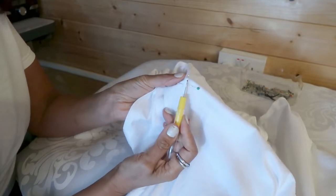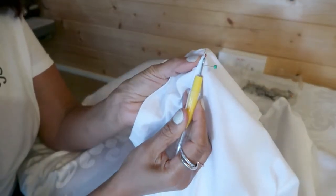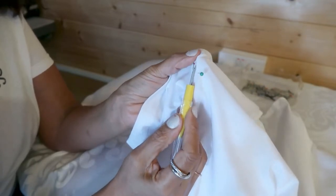Use pins to identify where you would like to begin and end detaching the sleeve. This will usually be halfway down.